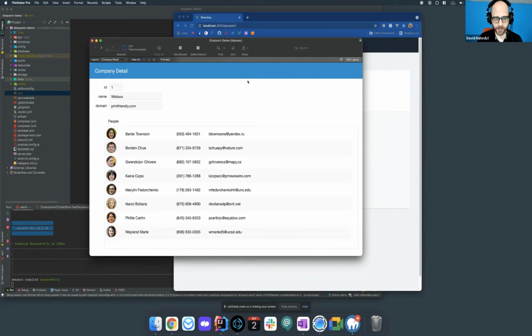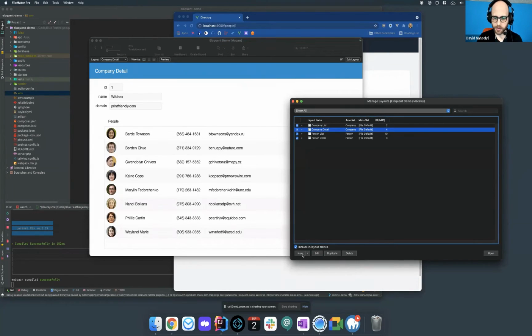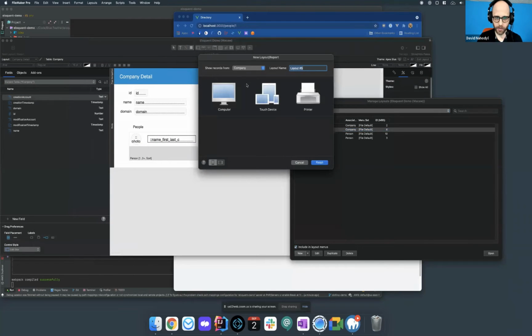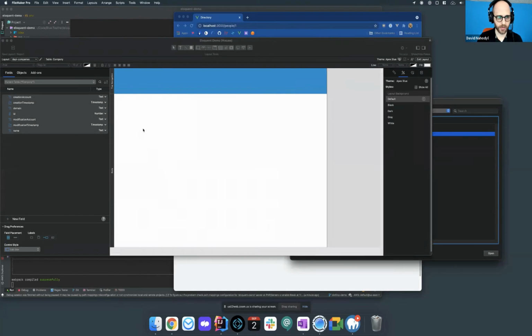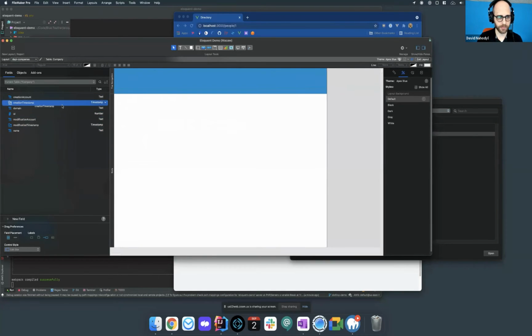You're only going to be sending the fields that you care about and not extra stuff that is really part of the user interface. So I'm going to go and make two new layouts here. I'm going to make one for companies, and I'm going to prefix these so I know that they're for the Data API with DAPI. So that's DAPI for Data API. So I'm going to do DAPI companies, and we'll create that. And I'm just going to put all of the fields on here.